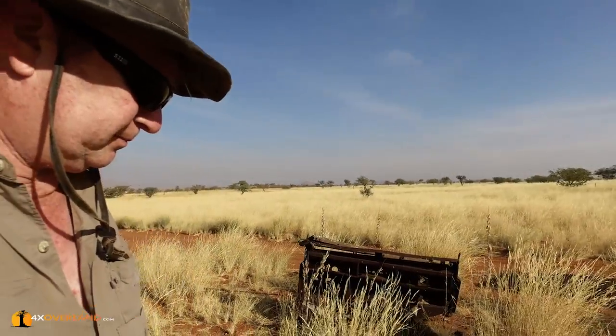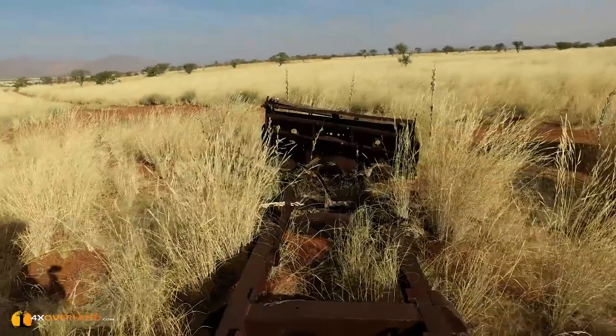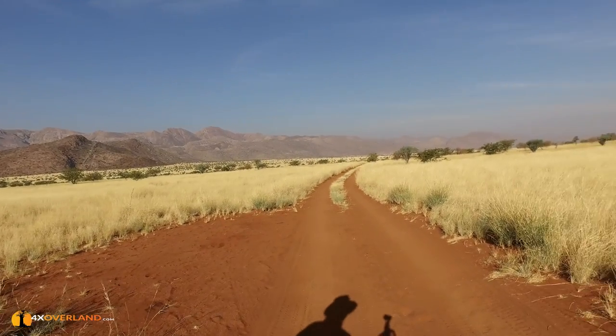And the amazing thing is that a really keen Land Rover enthusiast could get it running again. This Land Rover succumbed because of fire. Now, you can see the grass is actually very, very high. Because quite a few travelers cross the Marienfluss, the grass in the middle of the track is actually quite low, and it's not really a danger to us at all. You can see it is far lower than the grass around it.